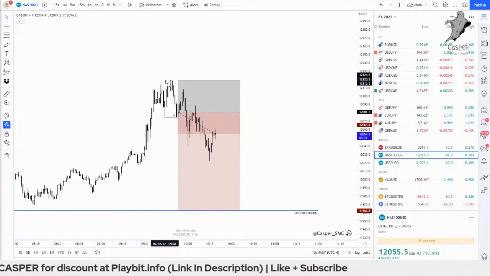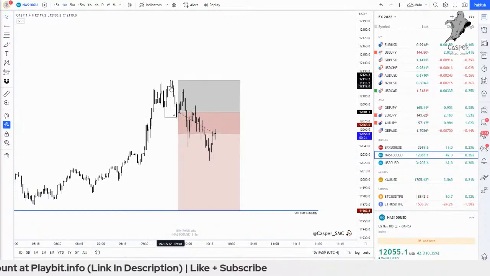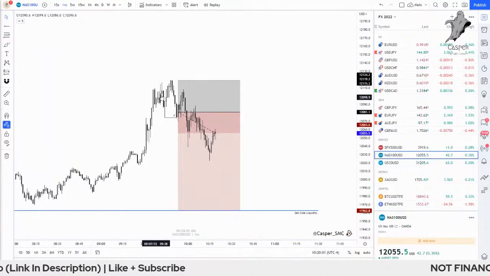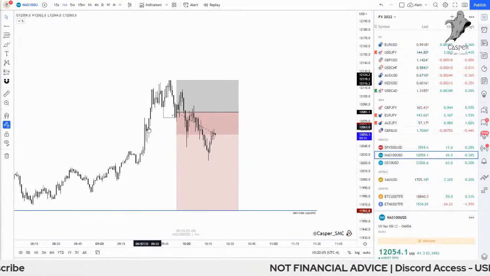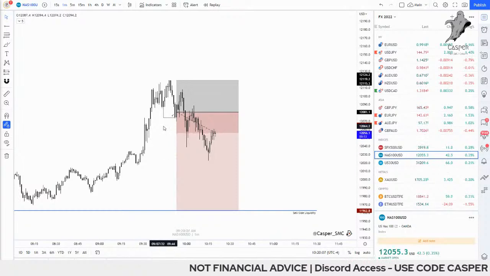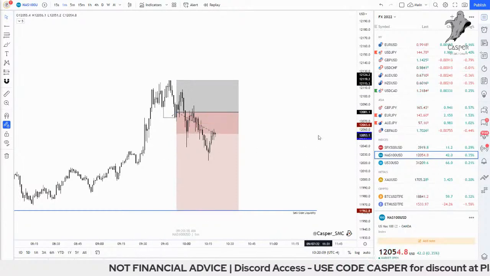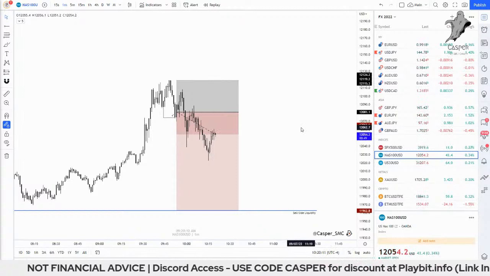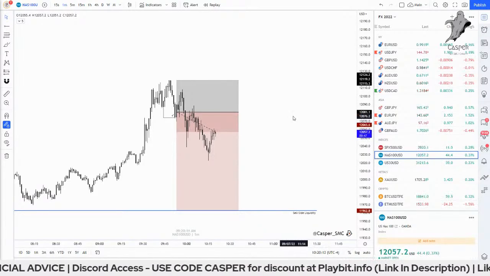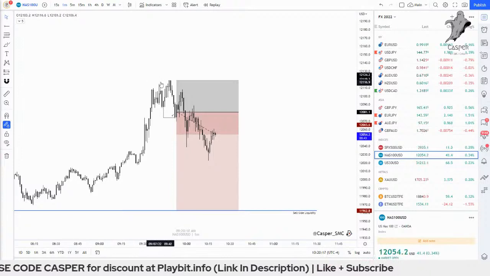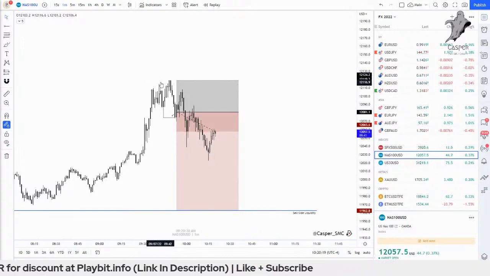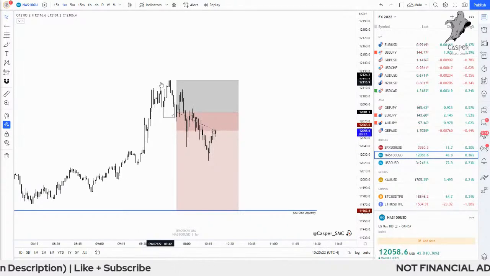And this setup that I used, you can use this. It's not just for indices. It just works well with the time and price of indices around this time in the morning. But you can use this setup on really any kind of liquidity raid. It's just what I use to trade. For instance, if we get above an old high, now I'm on a 1-minute because we're above a 15-minute high. But let's say we're above a 4-hour high, I'd probably be using a 5-minute. If we're above a daily high, I'm probably going to use a 15-minute.